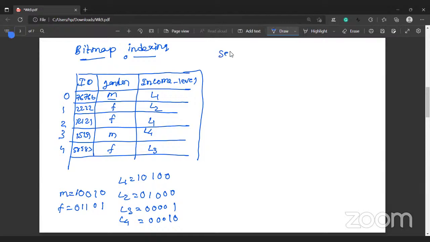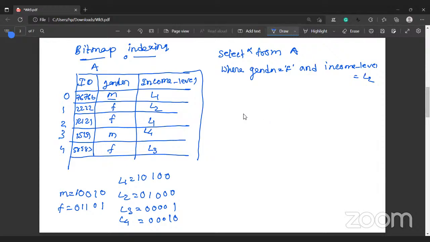So what will the query be? Select star from A where gender equal to F and income level equal to L2.